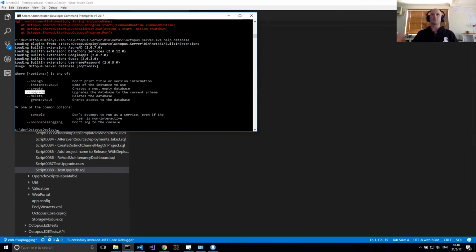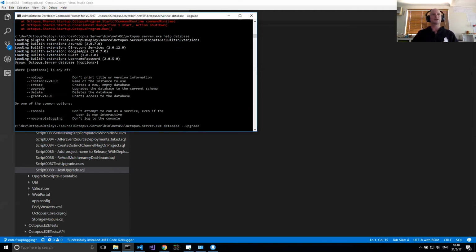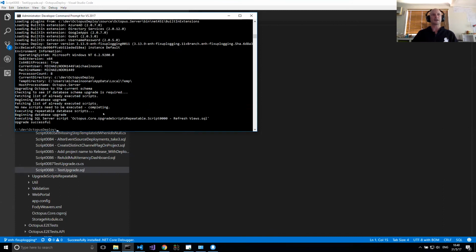The idea would be that you would stop your server where you normally stop it. Then you'd run Octopus server database --upgrade, which will run all the upgrade scripts. You'll see now that it's tried to run all the scripts and it's decided there's no new scripts to run, and it's just run the repeatable scripts, and then you start your server again just like normal.